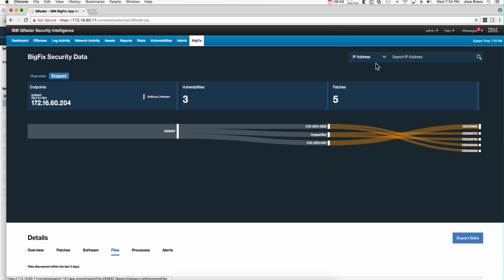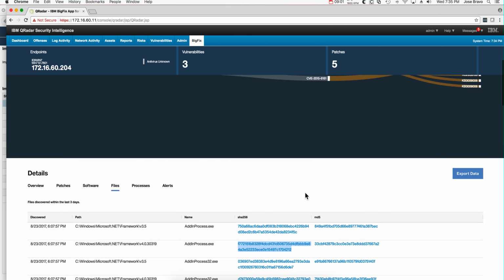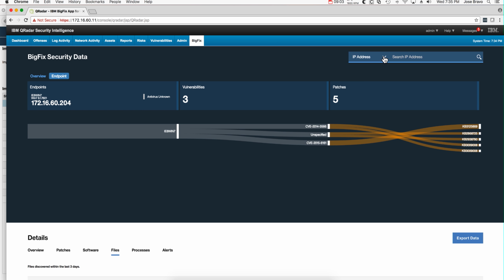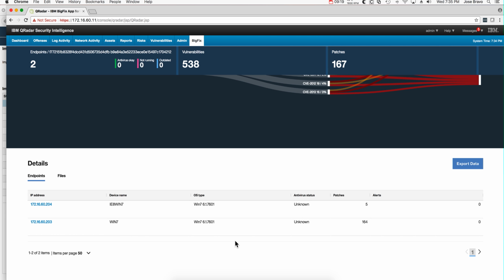Another thing that I have failed to mention in previous videos is that let's say that you have a hash that you found that is malicious. You can actually take the hash and copy it here, and you say, well, where else do you see that hash? And remember, many things that you can search in here for when you find something bad. Let's say, well, is this file being seen anywhere else in any of the other machines? And you get the answer from BigFix. Not a surprise, it is in both of those machines.